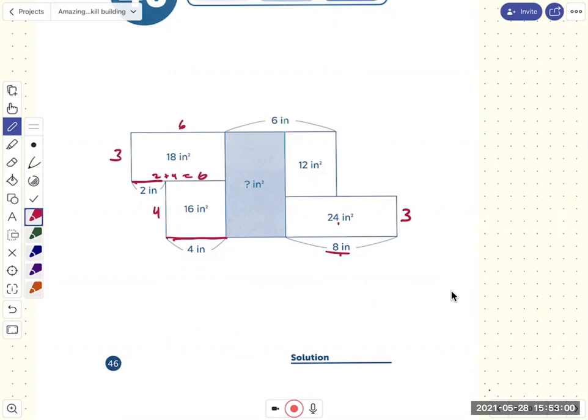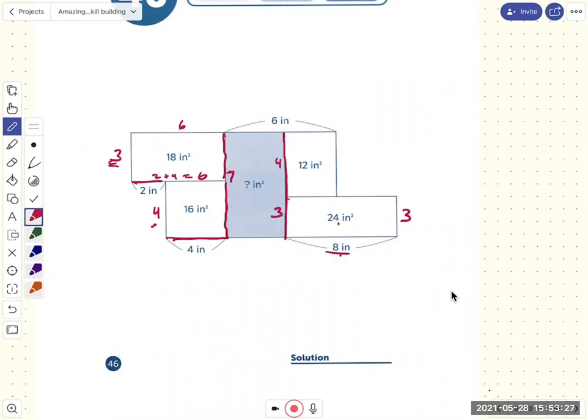And then you ask yourself, what about this 6 up there? Well, do we have the height of the whole thing? So we do, right? So we know that they have a 3 and a 4. So the height of this combined thing, 3 and 4, is 7. Okay, so then that helps you say, well, if this whole thing is 7, then this is 3 and this is 4.